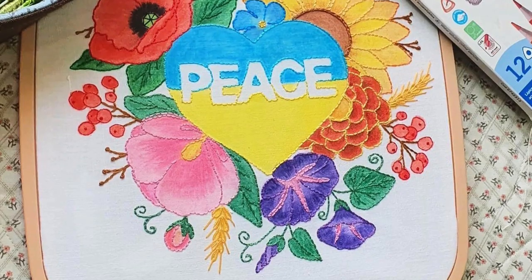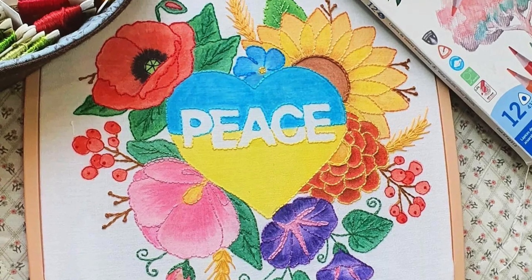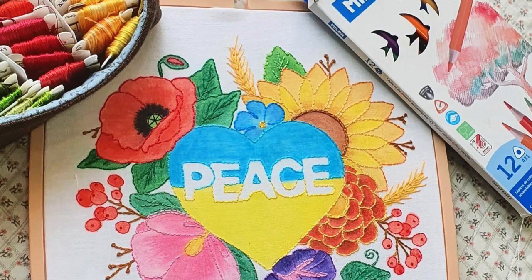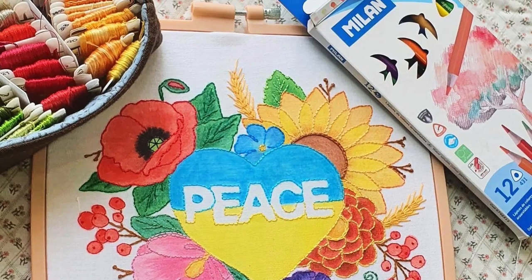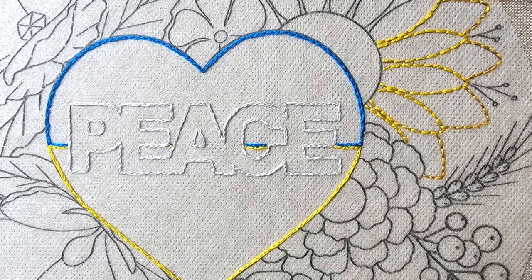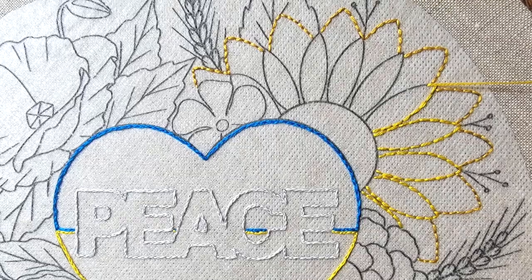And look at this work of art. It's colored using watercolor pencils and then outlined with threads. And voila, the project is done. I think this is the fastest way and perfect for complete beginners. If you don't have any experience in embroidery at all, or are not confident in satin stitch and long and short shading, this is your option.